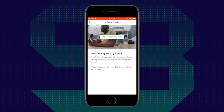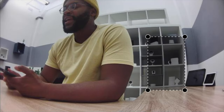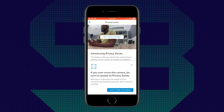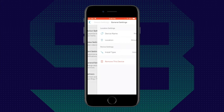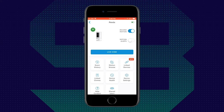In Privacy Zones, you can add a zone — a space where your device will not be able to see. Typically with cameras you set up places where you especially want to see, but this is a place where you especially don't want it to see. I hit plus to add a privacy zone, which appears as a black box. I hit 'privacy zone one,' hit done, and now nothing can be seen in that space — something we have not seen before. It's pretty interesting. You can also go into your alert settings to decide on app alert sounds, linked chimes, and general settings to name your device and note where it's located. Overall, it's a pretty easy, straightforward, and intuitive process using the Ring Always Home app.